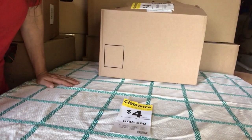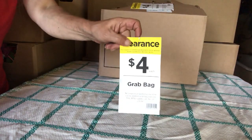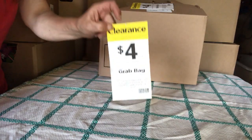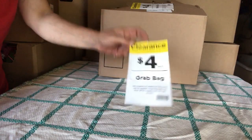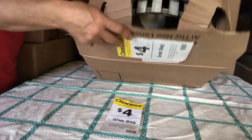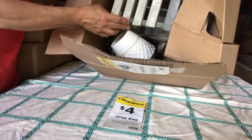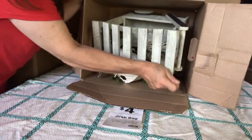Okay, I think we're all set. Box number one of our $4 grab bags. For anybody who's new to the grab bags, Michael's puts out their seasonal stuff after they've clearanced it for a while. Time to get rid of it. It goes into a box or a bag. I'm starting with this one because it wasn't quite closed, so you could peek in. I knew it was a good one.